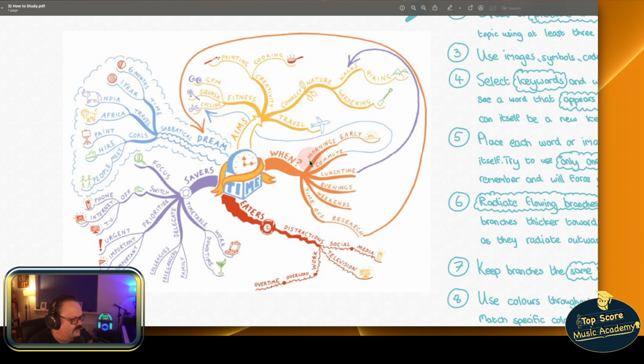So that's a very well organized mind map, but yours is probably not going to be as organized as that the first time you're doing it. Of course it won't be, but don't be worrying. This is what you might aim for later on. So yeah, take your time with it. So you can see the use of color, all the different pictures and doodles that are used throughout. Yeah, so there's quite a bit of effort that's gone into that mind map.